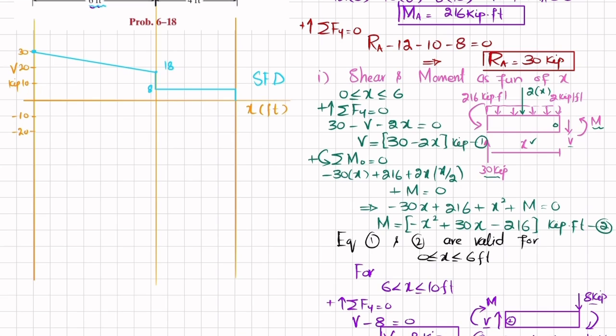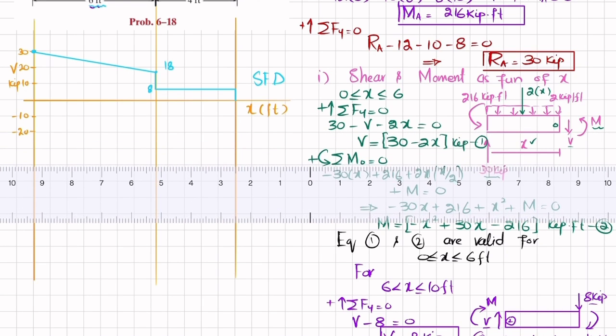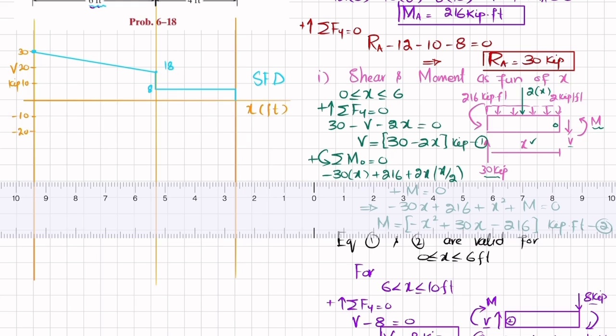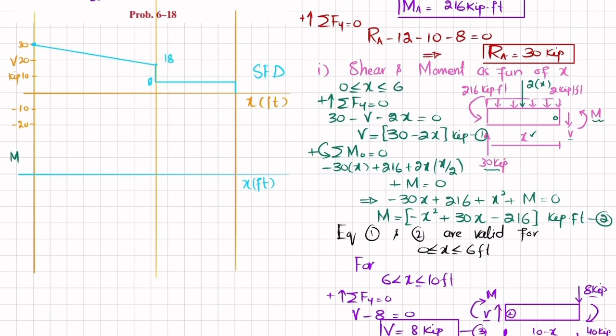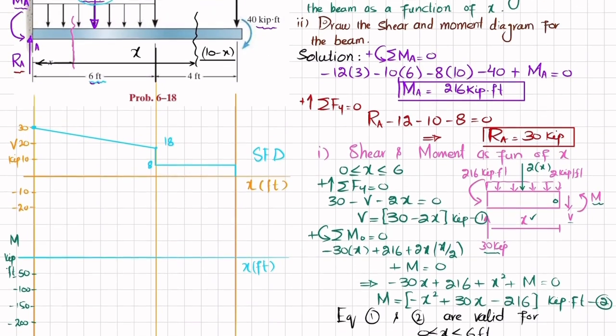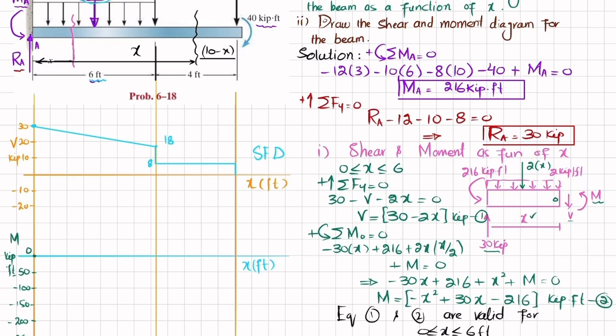Now we will move toward the bending moment diagram, and for the bending moment diagram I will draw a horizontal line to show the length x in feet. Okay, so here we have moment, whose unit will be kips into feet. Let one division be equal to 50, minus 100, minus 150, minus 200, and minus 250. So at x equal to 0, we have moment equal to 0. This is your first point.